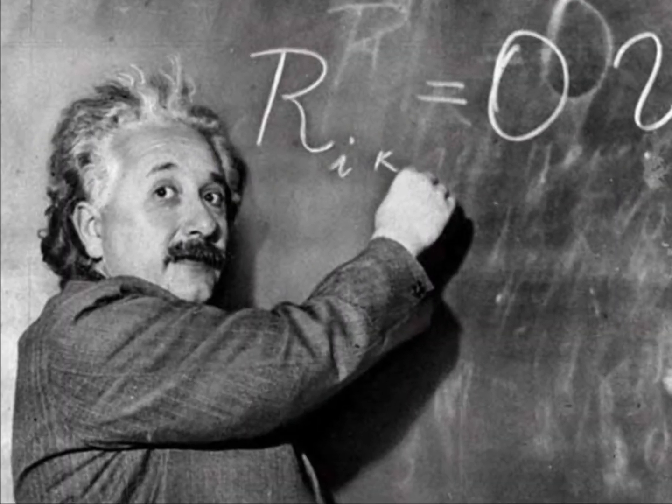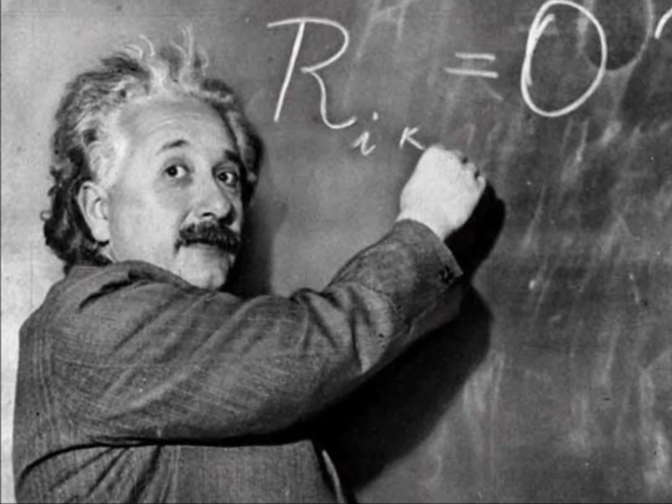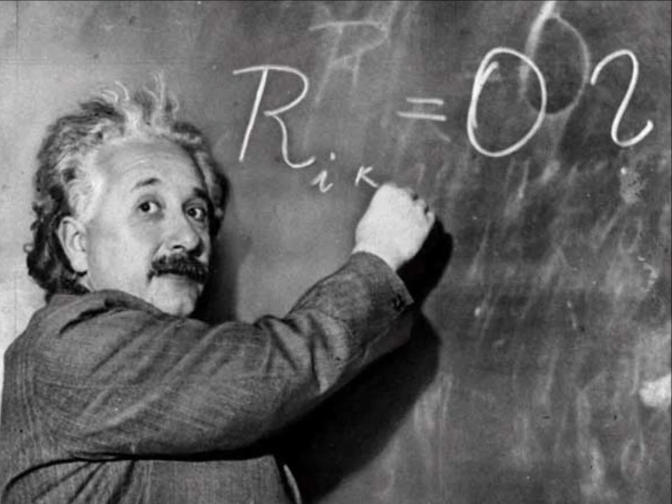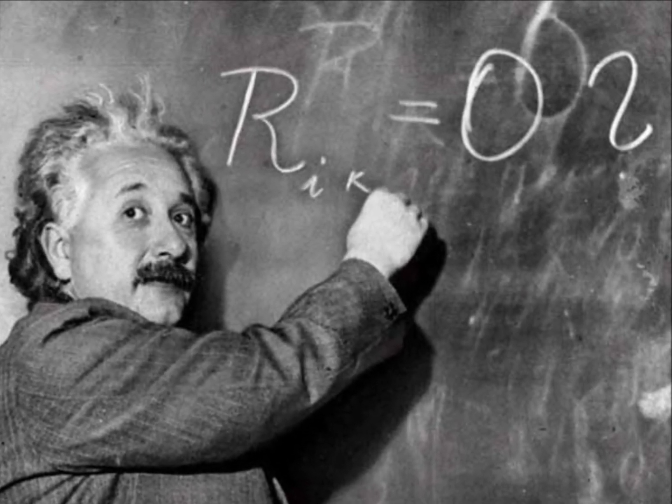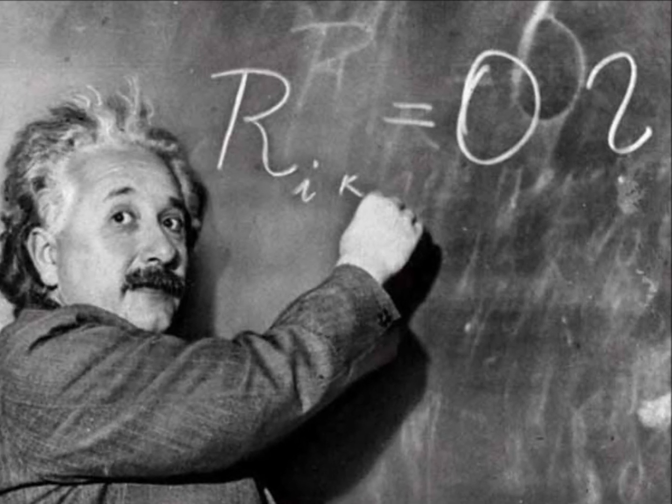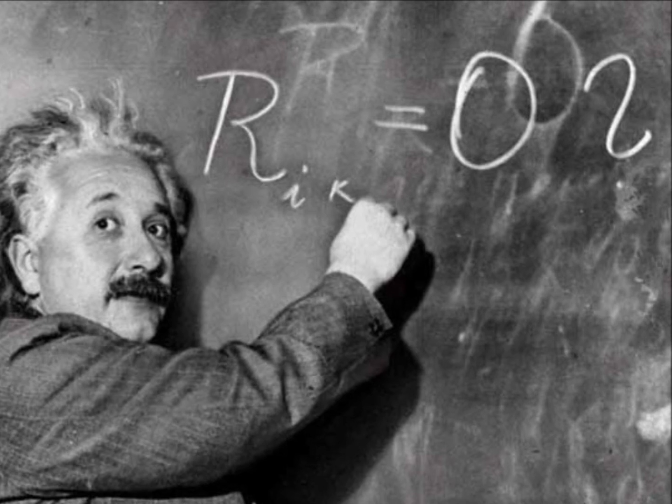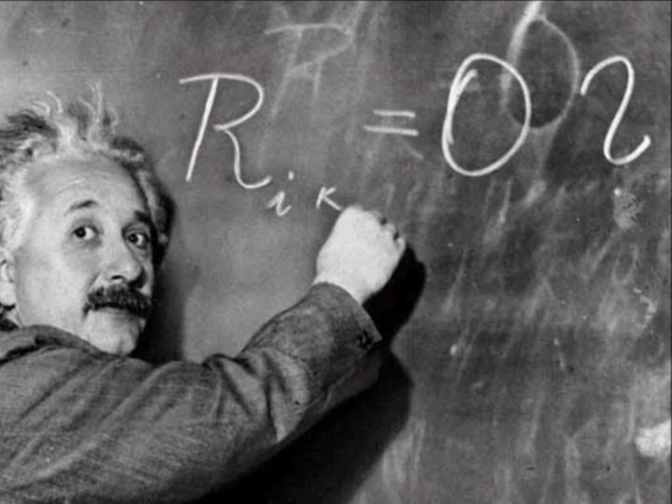It took Albert Einstein many years to work out the theory of general relativity, more years to correct the problem he discovered and to arrange for its proof. He was working out an alternative notion of gravity—that is, as a warping of time and space—different from that of Newton or Galileo. Obviously this is complex stuff, and he and other physicists have engineered comparably complex theories to help us grasp the universe better.